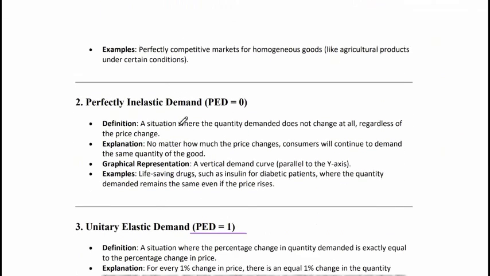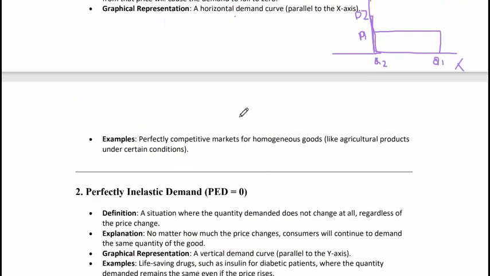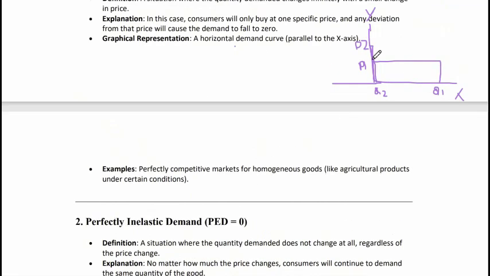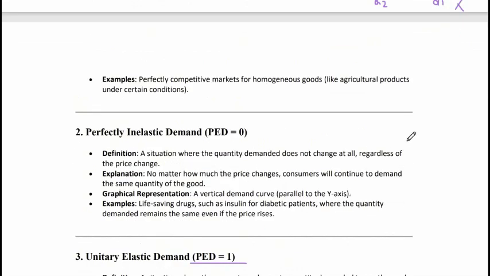Now, the other scenario is where demand is perfectly inelastic. That is, the demand does not move even though the price moves. Here, when the price moved a little bit, the demand fell to zero. In this case, the graph will be like this. The price has moved from P1 to P2. At P1 the demand was this much. At P2 the demand will not move at all. The demand will still remain at the same point.